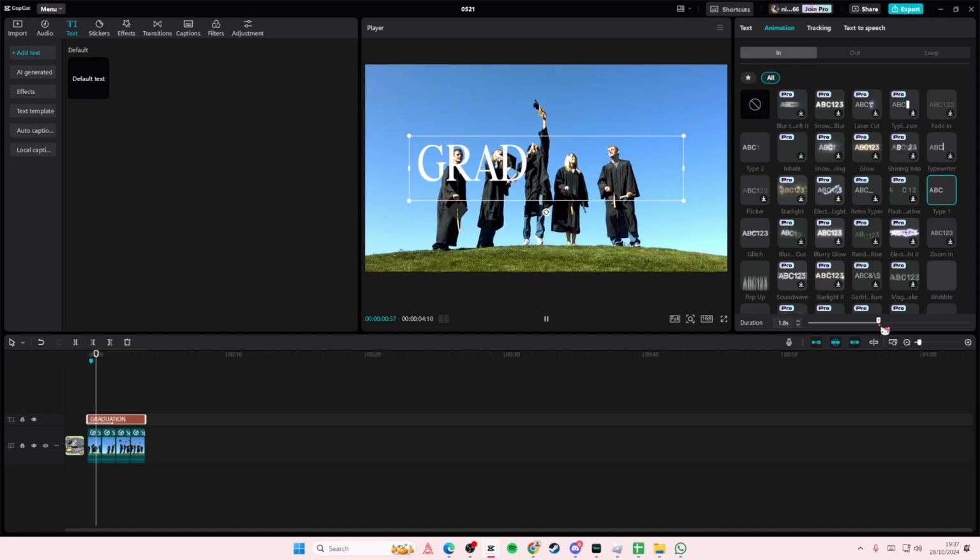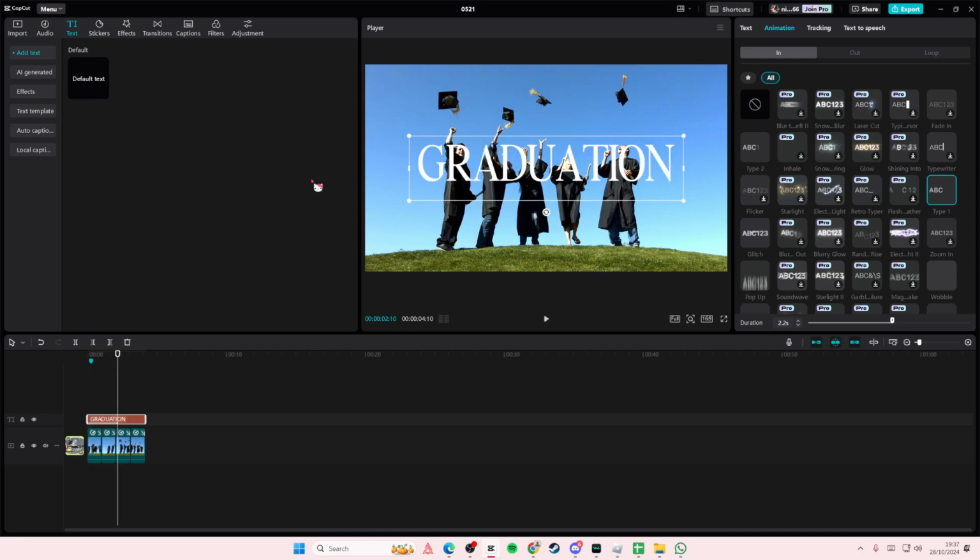Adjust the duration a little bit so it looks like it's typing one by one. You can also add in some sound effects if you'd like to make it more even, look and sound like a typewriter is typing it.